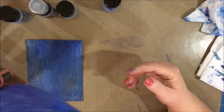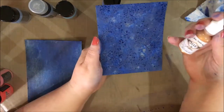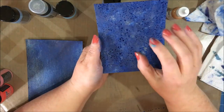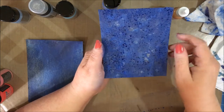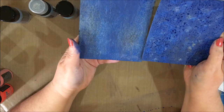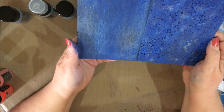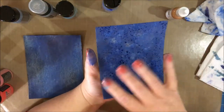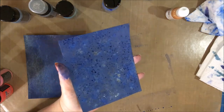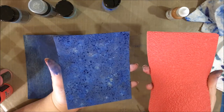This one here, I actually used this gold Lumiere metallic acrylic paint as the base. Again, I dabbed it off rather than scraped it off, and you can clearly see the difference. You see far more of the layers underneath when you scrape that water away rather than dabbing it. On top of this, I stamped with the Splatter stamp by Tim Holtz, again using Chipped Sapphire ink.